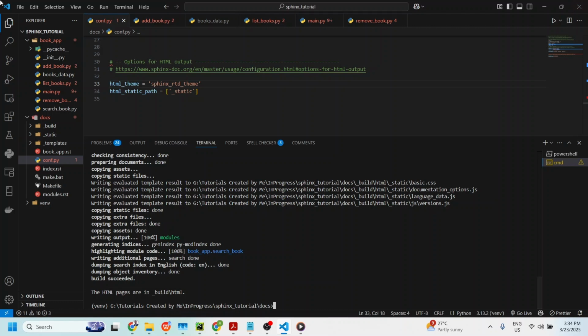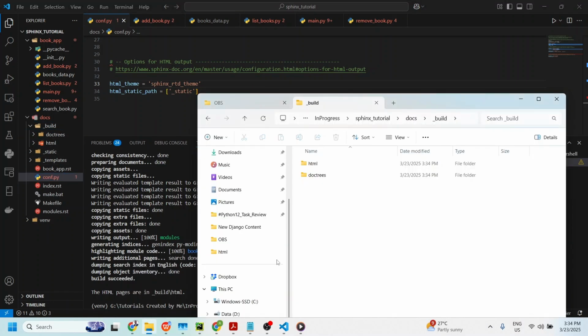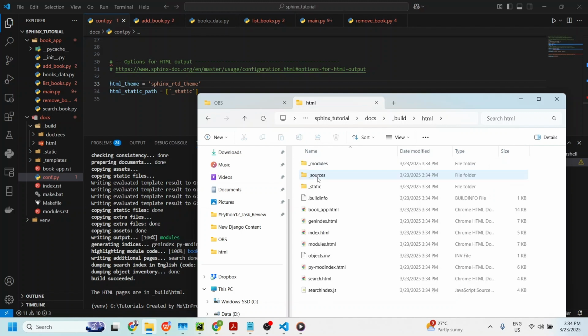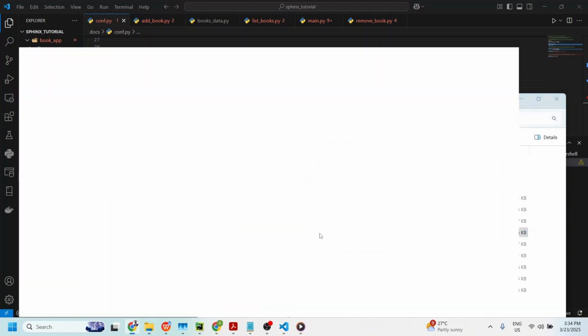Now we need to go into our docs folder and go inside the build folder, and then within the build folder we need to go into the HTML folder. Let's just do it via the file explorer. I think it will make life easy for us. I'm just going to hit back, hit back, hit back again. So this is the folder from where we are working. We need to go inside docs, build, HTML, and then click on the index.html file. This is the one that should display our Sphinx generated documentation.